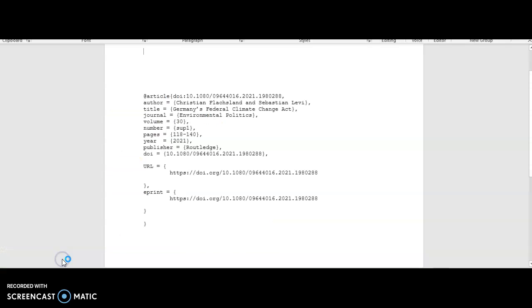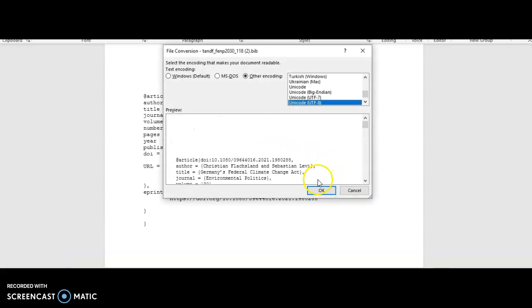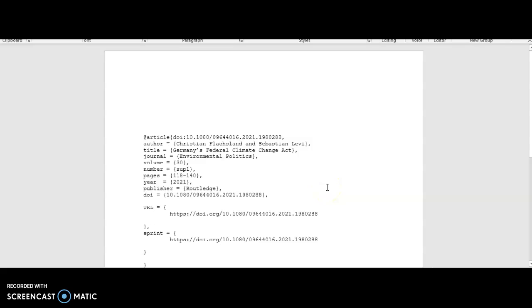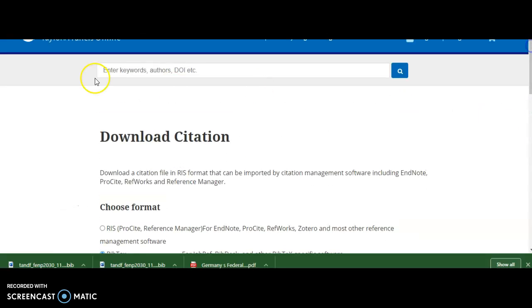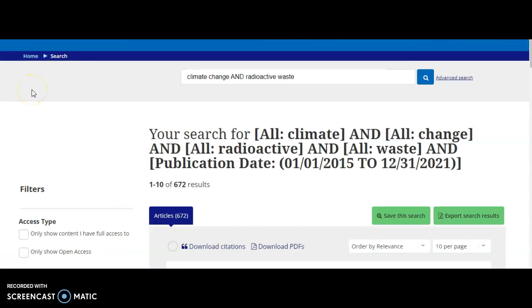you will see the information that actually saves in a Word file, and you can use it to actually put your references or works cited or MLA or APA or whatever style of citation that you do, you can use it. Here, for example, you can see the author, the title, the journals, all sorts of information that you need to use for your citation material.